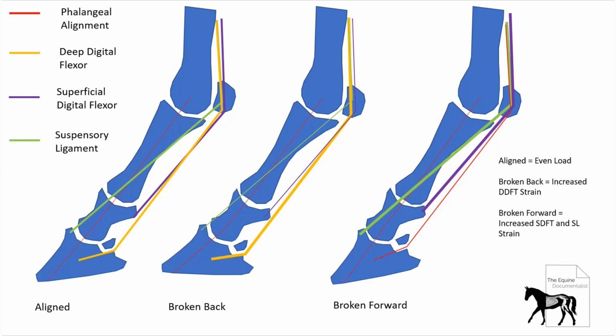Obviously, if you've got a dramatic change, we're not saying go out and go show jumping like that other horse did, but give the horse a couple of weeks to get used to it and bring it back into work over time. Make sure you get body work and be smart about it. But that horse will appreciate that alignment from day one in 99% of times.